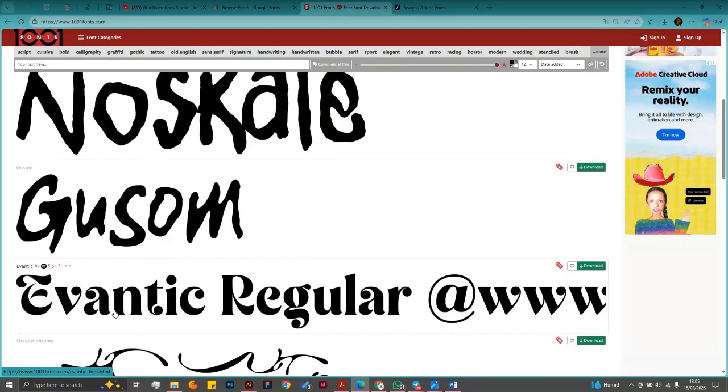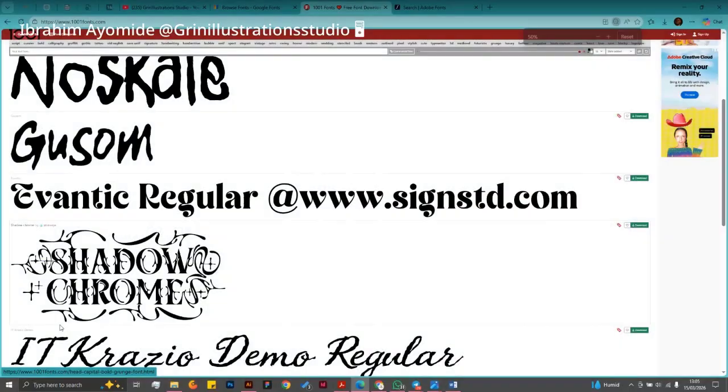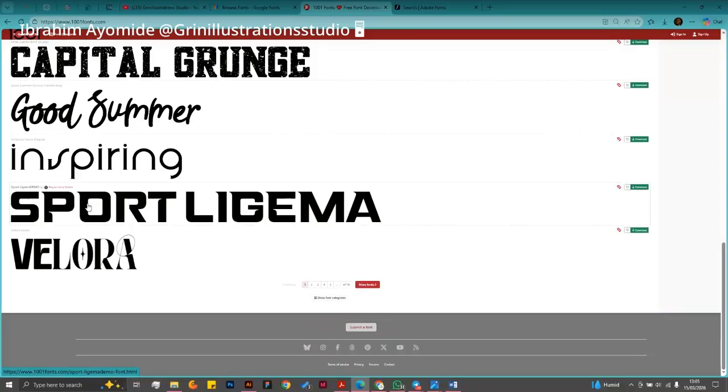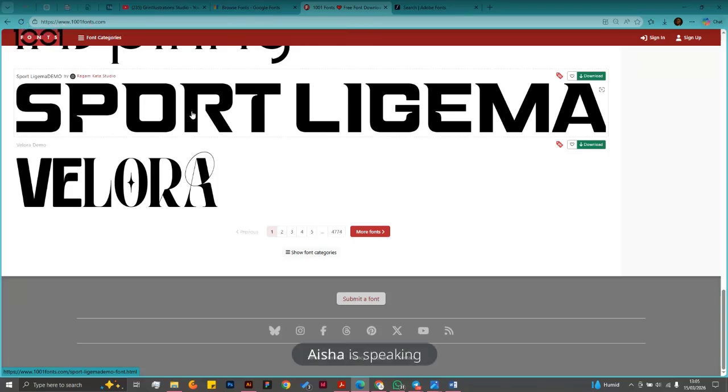Serif. Now, apart from serif fonts, we have something else known as, look at this one that is looking nice and sharp here. This is a what? Script font as well. It's bold, but it's still script font. Look at the edge. Sorry, are you saying script or serif? Serif. That's what I'm saying. Okay.